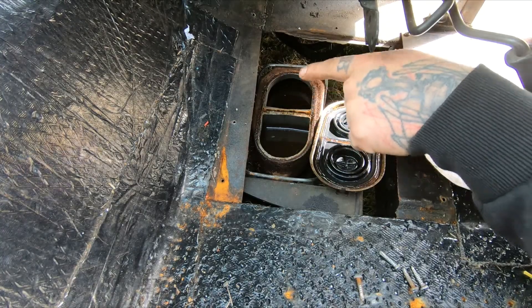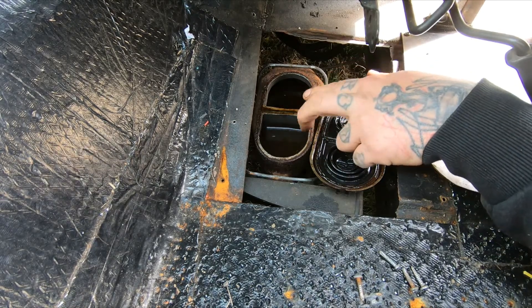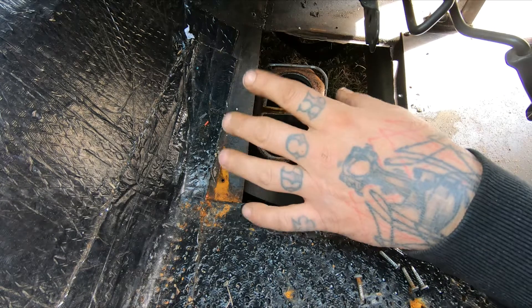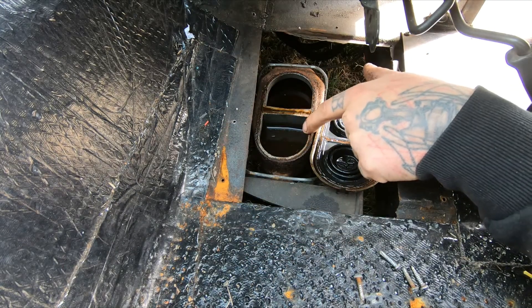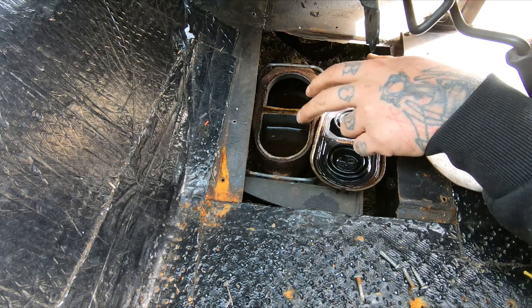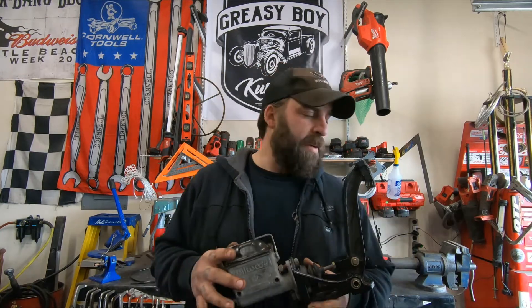Next, let's go on to the dual bowl master cylinder. Diving in here, as you can see, you have two bowls. They are separated so the fluid is contained individually. The great thing about this is if you blow a brake line, you're only going to drop fluid out of the bowl that is losing the fluid. So if your back blows, your front is going to stay full. Now you know the difference between a single and a dual bowl master cylinder and the safety benefits of the dual — it'll help you prevent from losing all of your brakes.